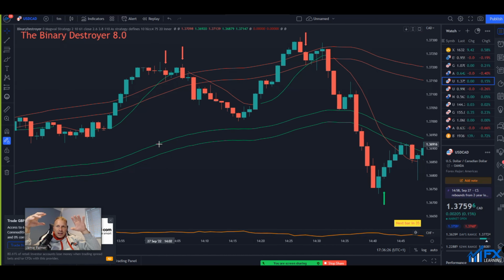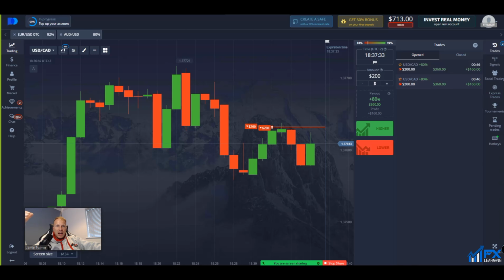When you are trading Pocket Option, to stay consistent, you need to stick to one currency pair. Because if you're taking multiple trades on multiple currency pairs, if they all win, it's great, but if they all lose, you've lost a lot. Because unlike Forex, where your risk reward is higher, you know, go for 1 to 1, 1 to 2, 1 to 5, 1 to 10, with binary it's not. It's always less than 1 to 1.